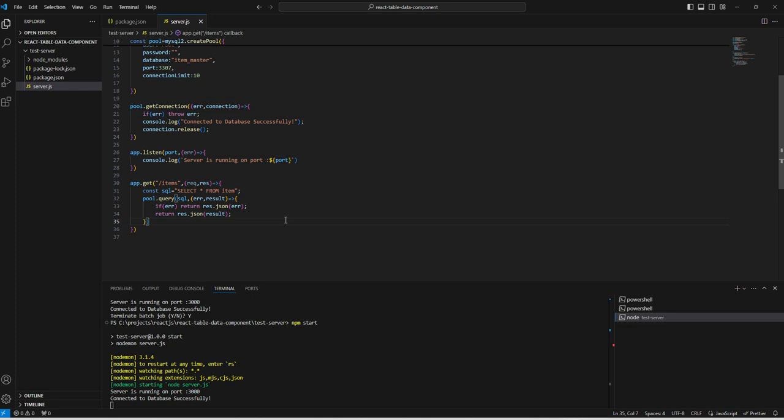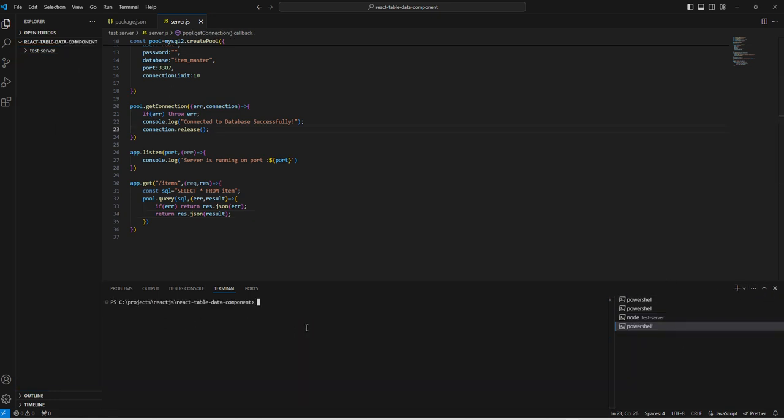Now next thing, we can create our front-end application using React application, and we are going to use the React data table component. Fine. So let us add one terminal. Now here we can create our React application using command npm create vite@latest, and here we can mention our React application name. Let's say test-web.